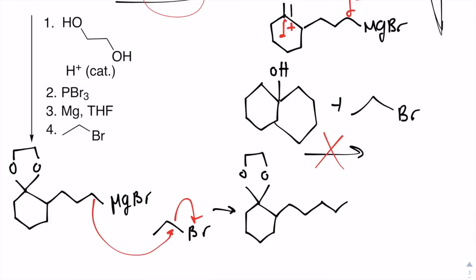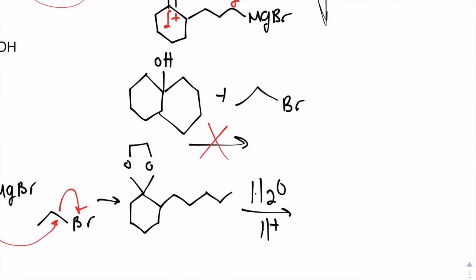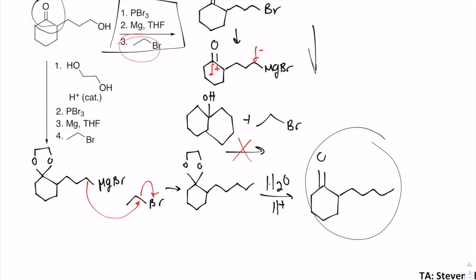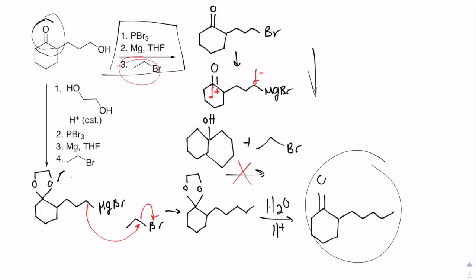And then if I wanted to remove that protecting group again, you just add an equivalent of water under acidic conditions, and then you would get something like this. So be careful with that in synthesis. 1, 2, 3, 4, 5. Yep, and that is our end product if I had a step 5. But okay, that's just something I really wanted to point out to you. I have a suspicion that that's going to be important on this exam.